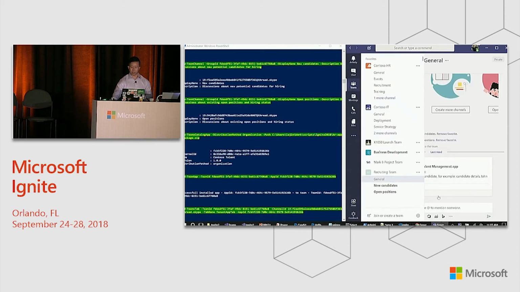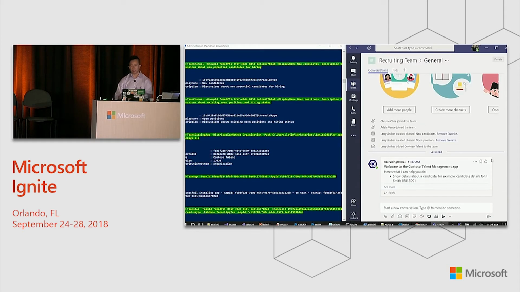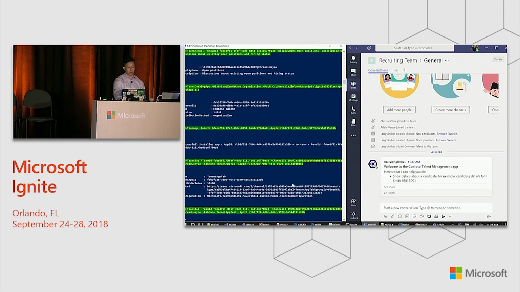Teams General, you'll notice here, you'll see that we've installed the app, Contoso Talent, and because the Contoso Talent app on my back end, the bot service actually responds to being added to a team and posts a welcome message to let folks know that it's there and it can be used. So that's why this message showed up. And then the next couple of steps, we're going to programmatically pin a couple tabs. So this is another new API to allow you to basically perform CRUD operations on the tabs within a channel. So I'm going to run both of these.